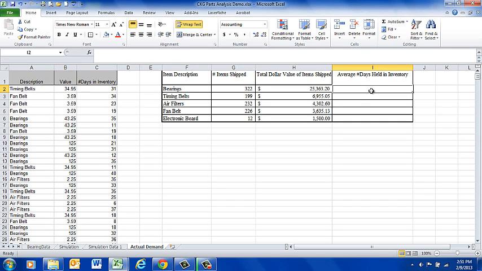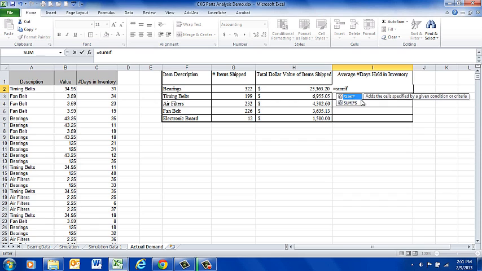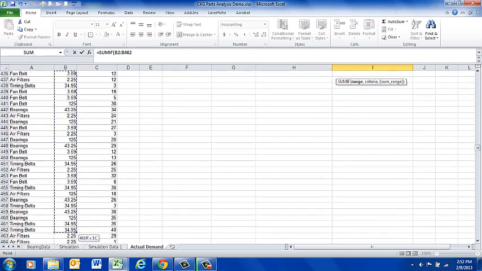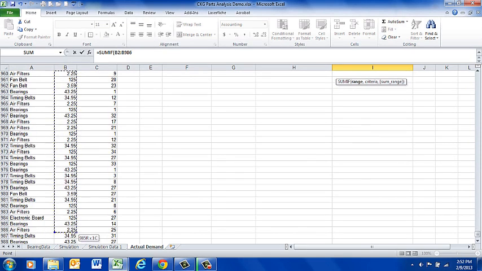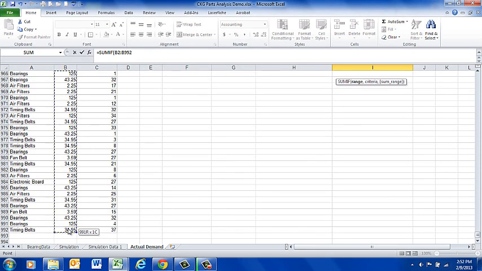I'm going to start the formula by typing equals SUMIF, and there it is, and it gives me my hints on how I need to create this. It has the open parentheses. So I need to click on cell A2 and go all the way down to A992. If you hold your mouse down towards the bottom, it will go through there very quickly. So A2 to A992, and then hit comma. I keep doing that wrong. I don't like the click and hold method when you've got a large amount of data. It gets confusing.